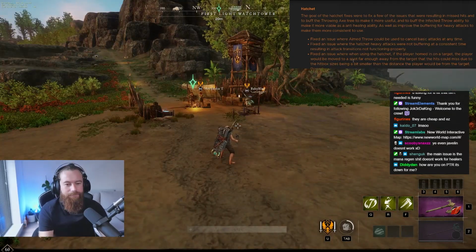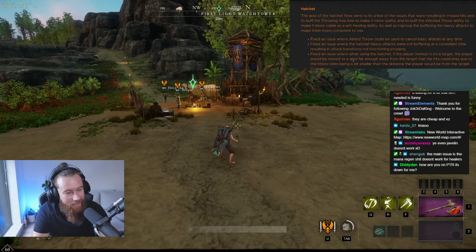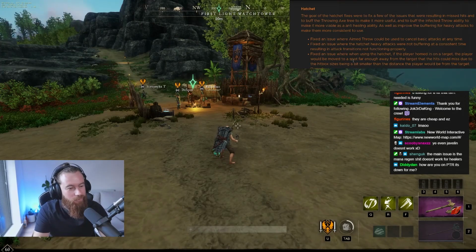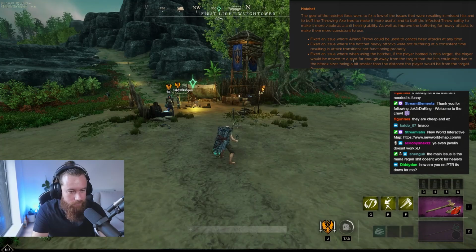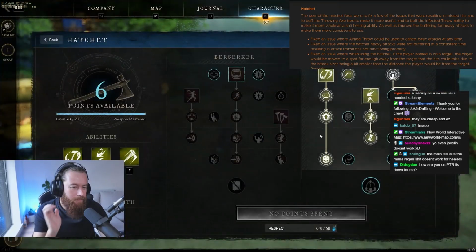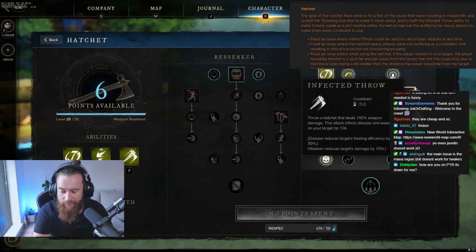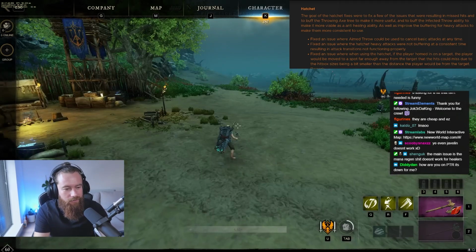Okay, so the Hatchet. The goal of the Hatchet fixes were to fix a few of the issues that were resulting in missed hits, and to buff the throwing axe tree to make it more useful, and to buff the infected throw ability to make it more viable as an anti-healing ability, as well as improve the buffering for heavy attacks to make them more consistent to use. So this was the only way to reduce target healing, or currently is the only way, right? As far as I'm aware, there is potentially some more perks and stuff coming out. We'll have a look at them in a bit, but this was the only way for the infected throw.